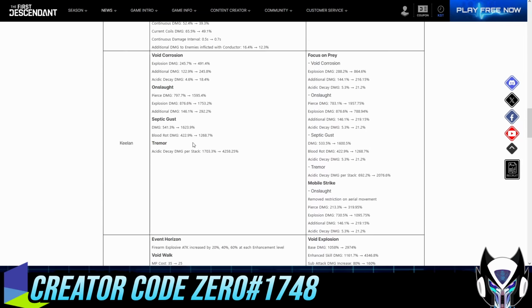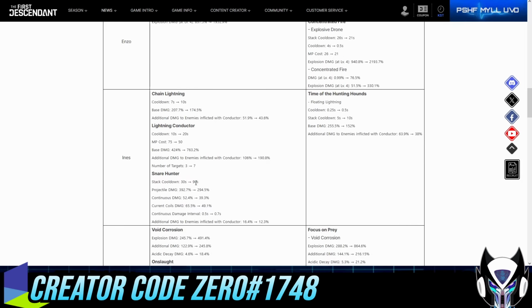So if we go back up here and look at Ines 2 real quick, you're going to see she does have her stack cooldowns. Now, these are all numbers at base. Okay, I know a lot of you are going to look at this and see 30 seconds to 90 seconds. What is that? That's triple. And look, it looks bad on paper, but trust me, with a built-in Ines and RK tuning, you're going to be just fine, okay?